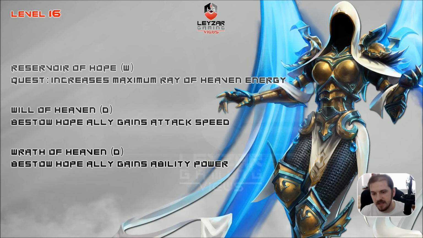Level 16, this one is a whole lot more clear because we actually have a screenshot in English for this tier. Reservoir of Hope talent for our W ability, Ray of Heaven. Quest increases maximum Ray of Heaven energy. So you're gonna be able to pump out more powerful Ray of Heavens, okay? More energy means a bigger boom heal, theoretically, at least.